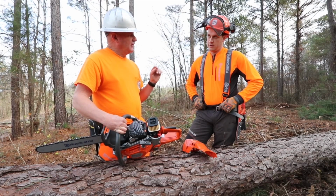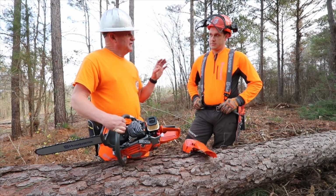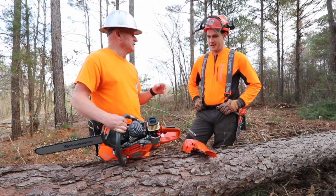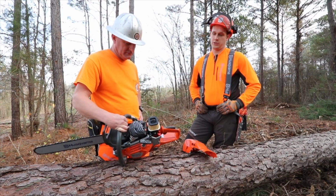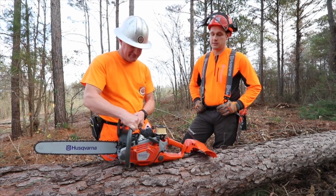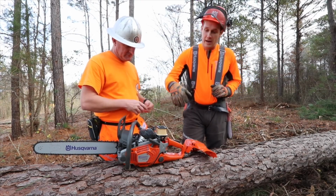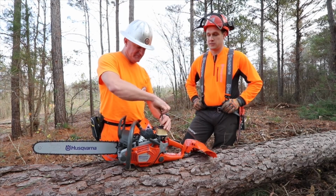If you run a saw all day long, you're talking about the air filter, how much air does that saw digest in a normal day? So a 70cc saw in this class will consume roughly 8,000 gallons of air in a given day. I can't stress how important air injection is and how important a high quality air filter is.